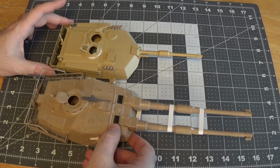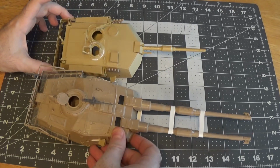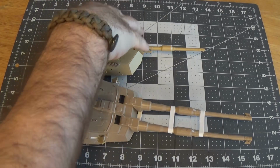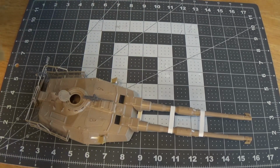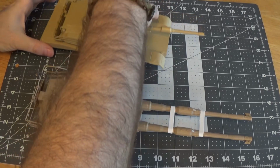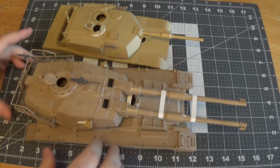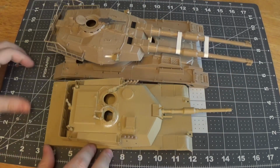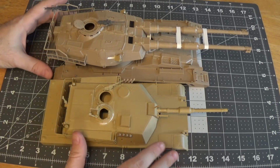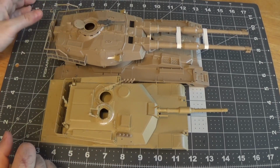Anyway, I just wanted to do that side-by-side comparison as we get stuff ready. And I think maybe even to put it in better perspective, if we mount the turrets on a hull here. I mean, this is an even better comparison of how ridiculously huge this tank is compared to the Abrams. I'm so excited to get this all finished and see it painted and everything.